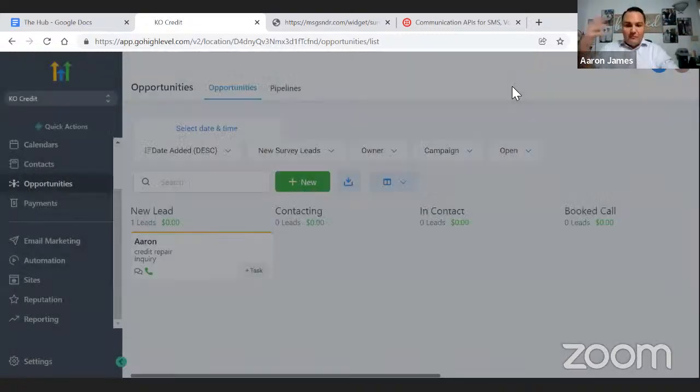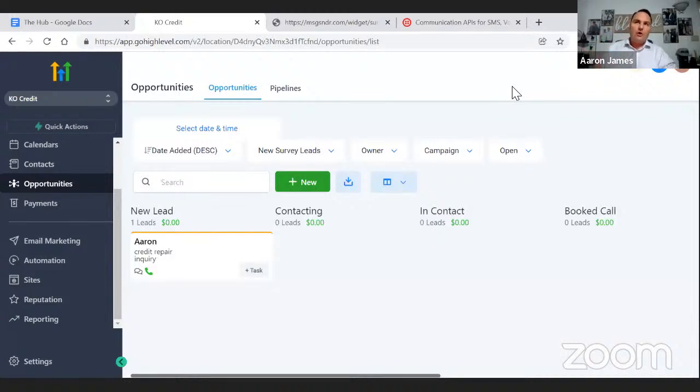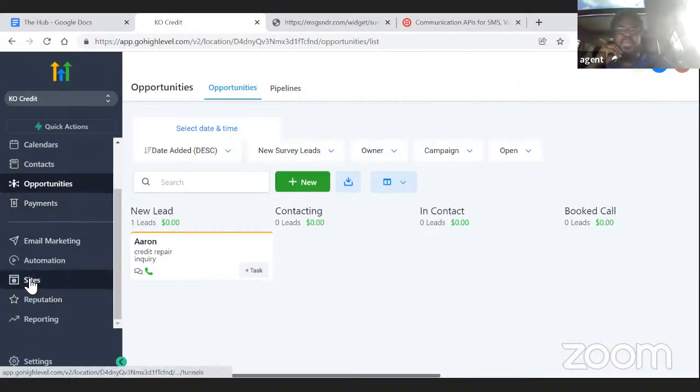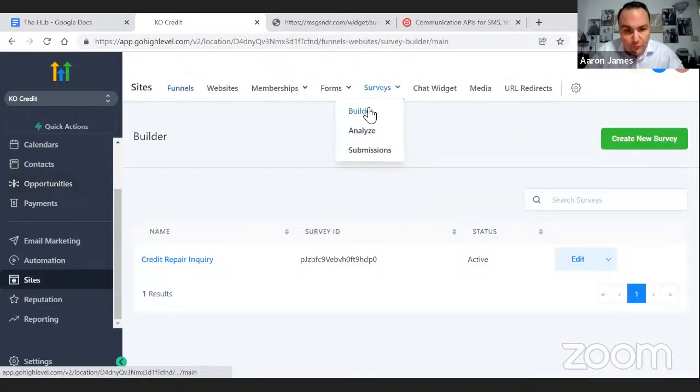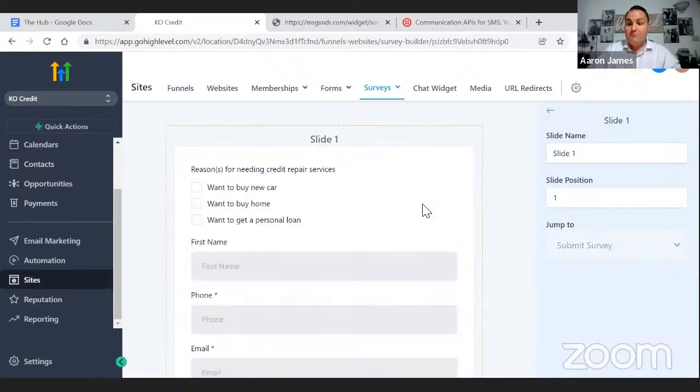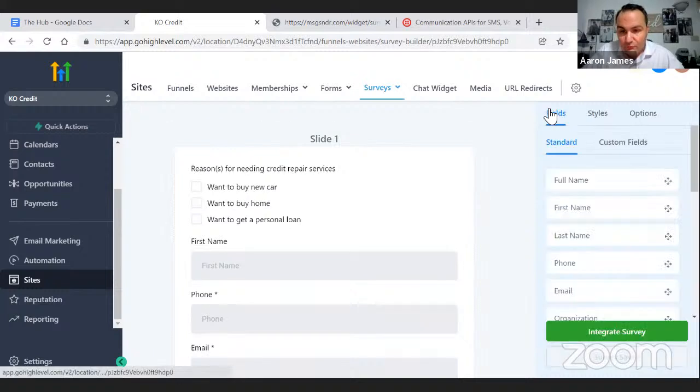And so at this point, now we can start to maybe do some lipstick and rouge, I guess you could call it. I don't really know what else to say. So we can go back to our survey, our sites, go back to our survey. We'll go over to our survey here. And so maybe you want to do some bells and whistles.